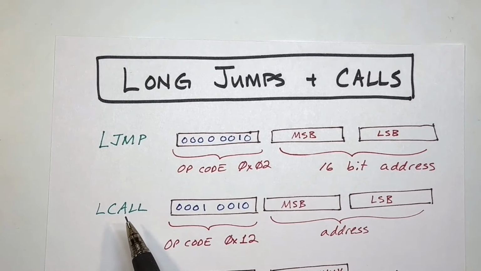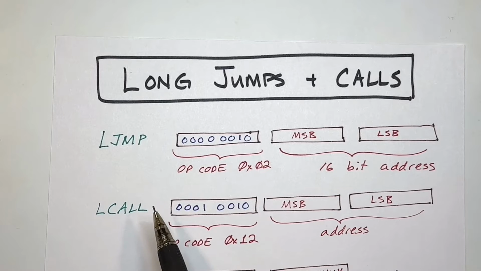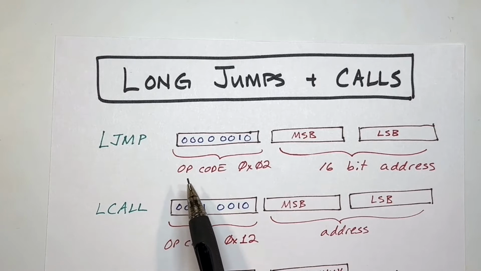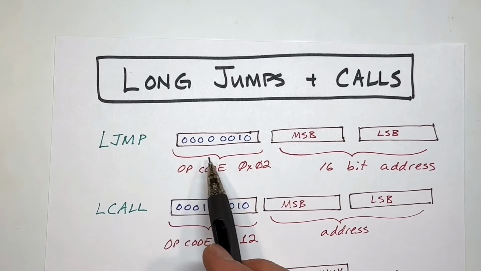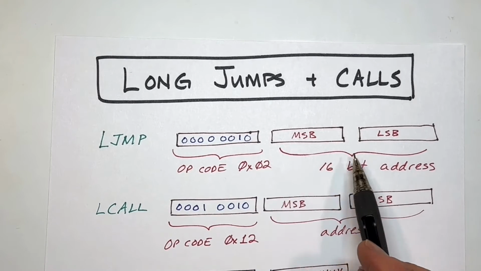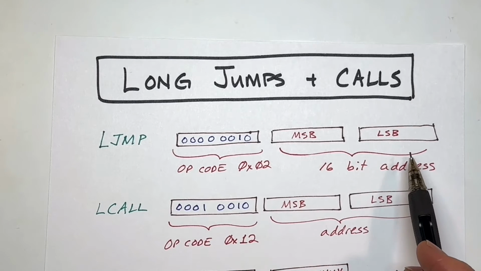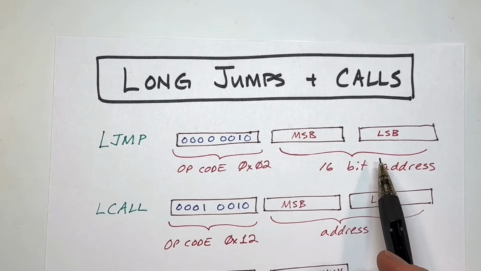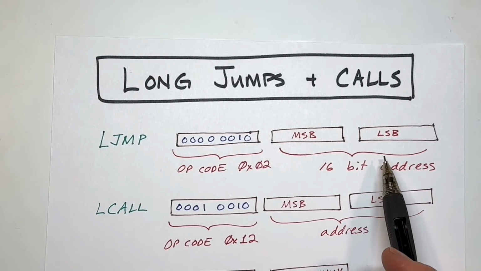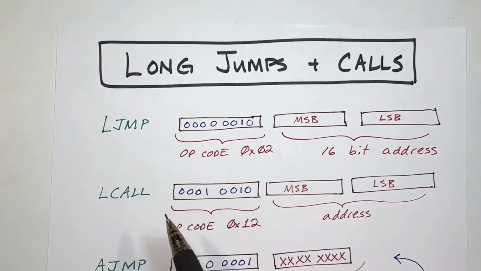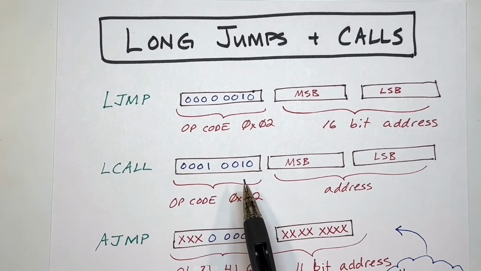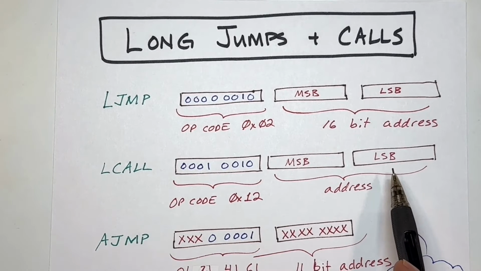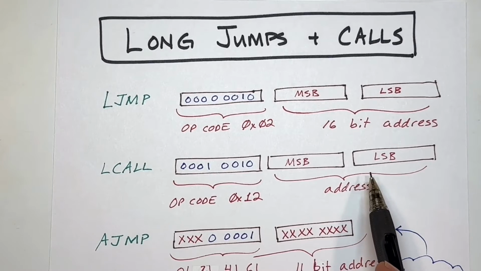The short jump instruction has a 256-byte range, so the target must be fairly close to the jump instruction itself, and that won't always work. So there is also a long jump instruction, and the long jump instruction takes 2 additional bytes, and that gives you a 16-bit address, which is adequate to address any byte within the maximum of 64 kilobyte flash memory. There is also a call instruction, and that's in the long form. There is no short call instruction. And again, it takes 2 bytes of address.